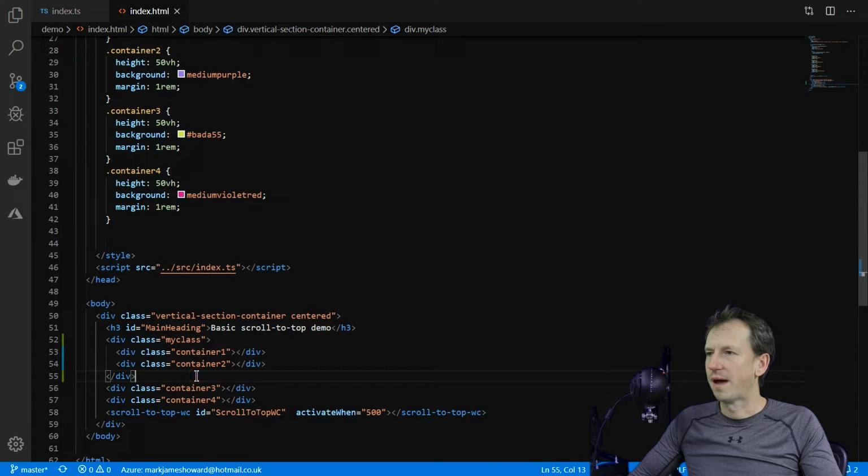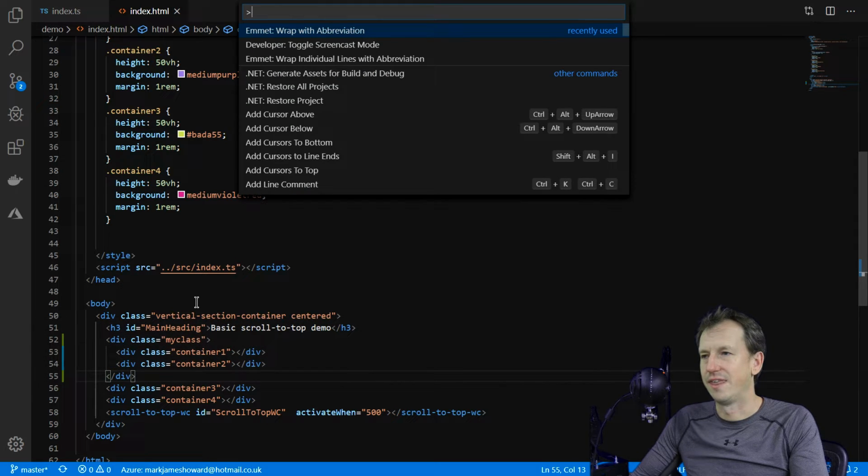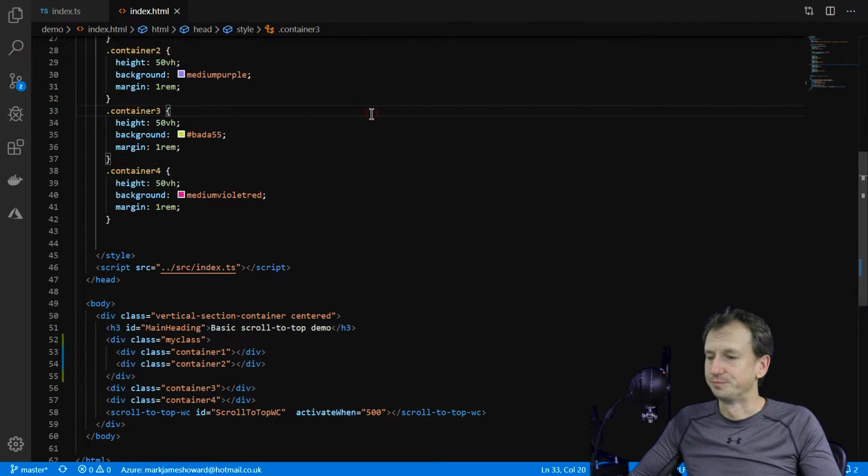Now, by default, there's no keyboard setting for this. Rather than having to do Ctrl Shift P and then find it, if it's in your recently used, you can just press enter there, but it's not always going to be the case if you're doing other things in that box up there. So we can bind this ourselves.